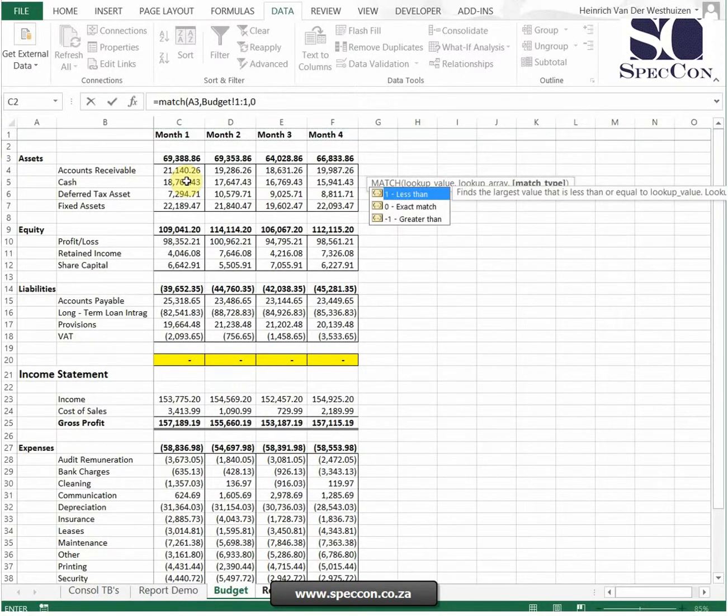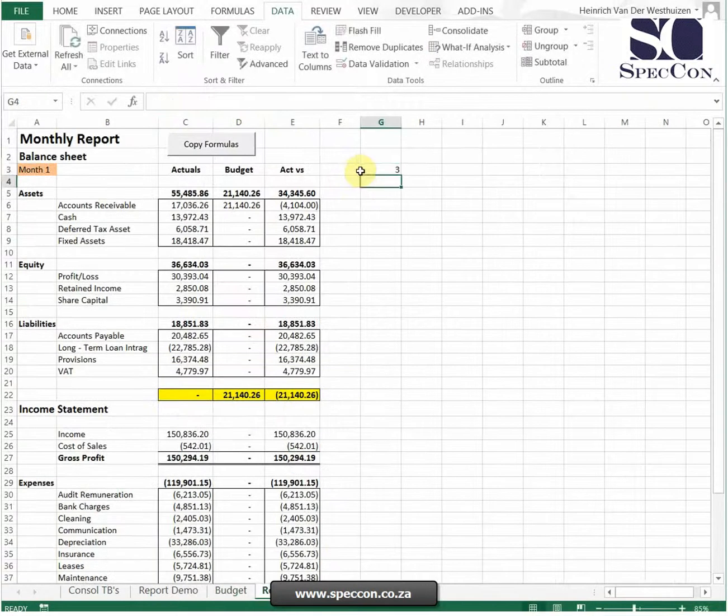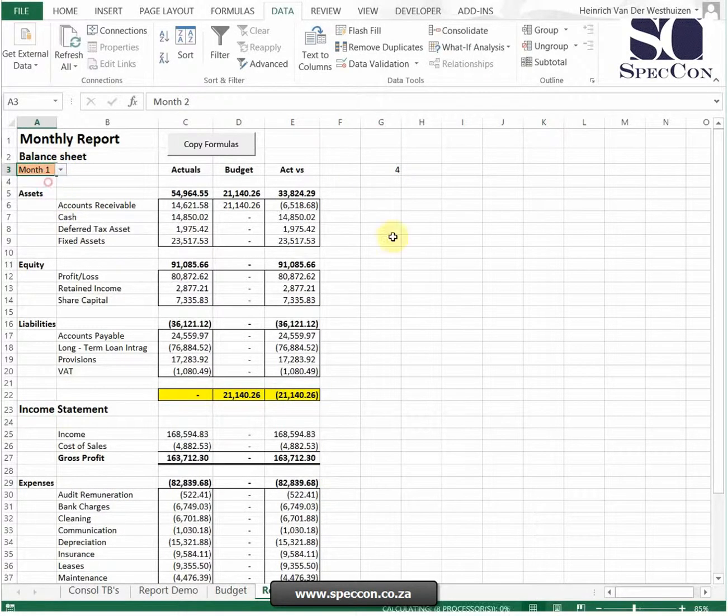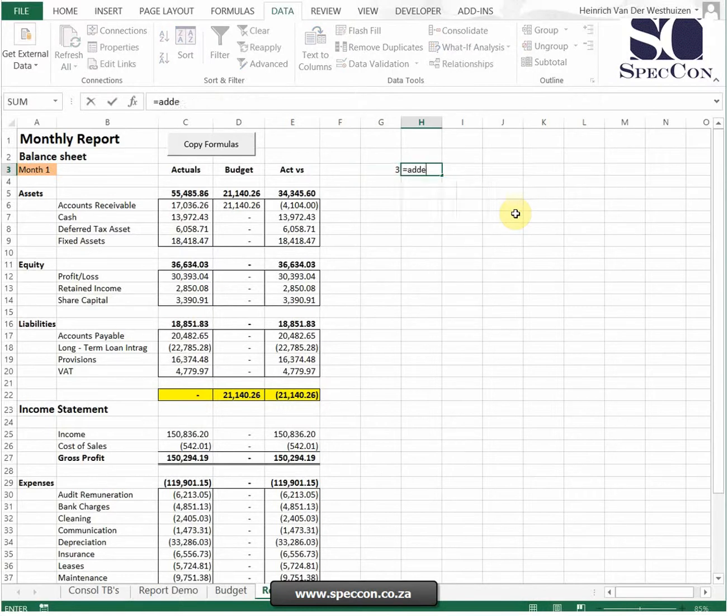When it finds it, it's going to give me the column number. So month 1 will be in column 3, because column A is 1, column B is 2, so C will be 3, 4, 5, 6. So let's say OK, and there that's 3. Even if I select month 2, that will now be 4. So where can we use column numbers and row numbers? An ADDRESS formula.